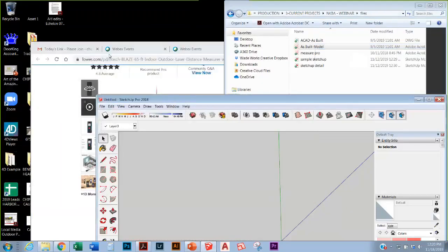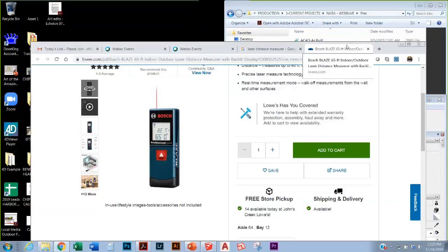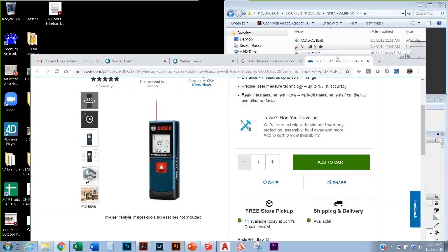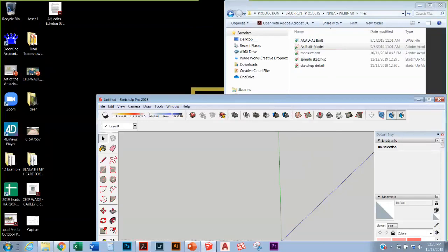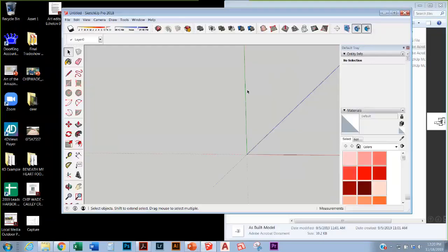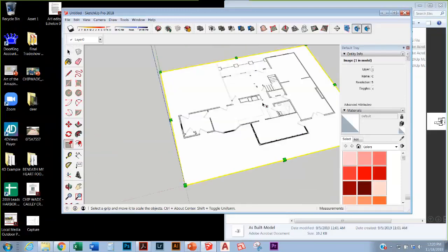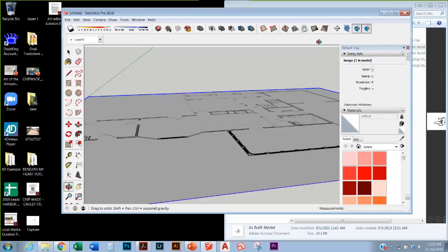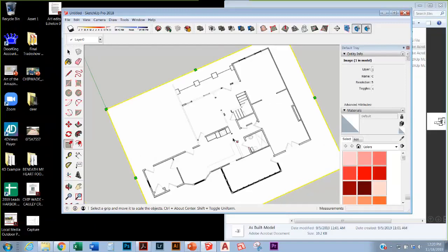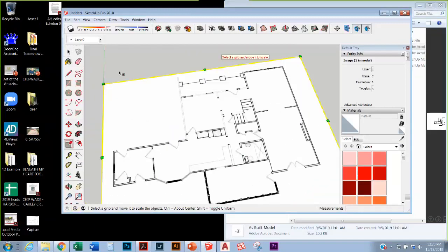Okay, so here's our capture. What we can do, this is really fun, I probably do this more than anything else, is I bring in the image, boom, lock it down right here. Now what we have is a floor plan that we started off of a picture, which is really nice.